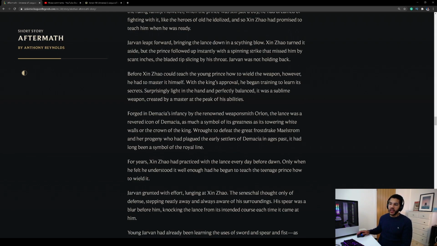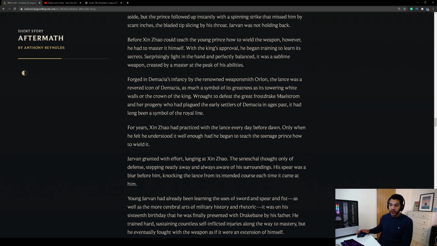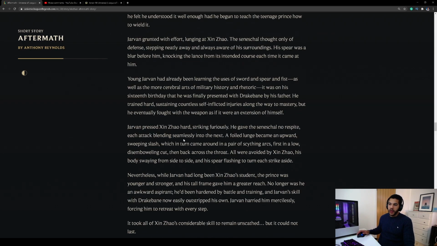For years, Xin Zhao had practiced with the lance every day before dawn. Only when he felt he understood it well enough had he begun to teach the teenage prince how to wield it. Jarvan grew to with effort, lunging at Xin Zhao. The seneschal, though only on defence, stepped neatly away, always aware of his surroundings. His spear was a blur before him, knocking the lance from its intended course each time it came at him. Young Jarvan had already been learning the uses of sword and spear and fist, as well as the more cerebral arts of military history and rhetoric. It was on his 16th birthday that he was finally presented with Drakebane by his father. He trained hard, sustaining countless self-inflicted injuries along the way to master it, but he eventually fought with the weapon as if it was an extension of himself.